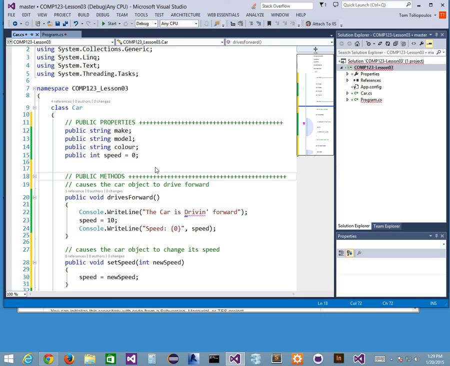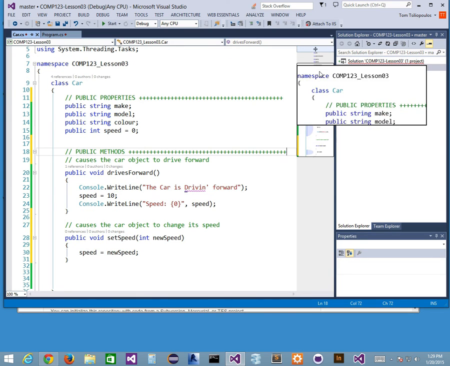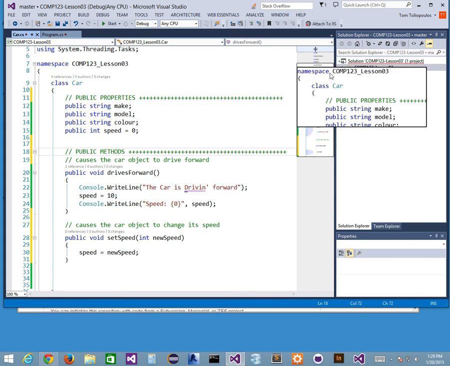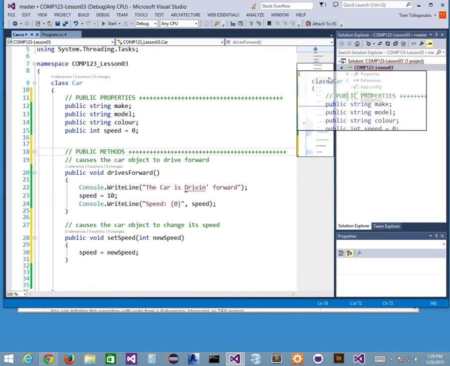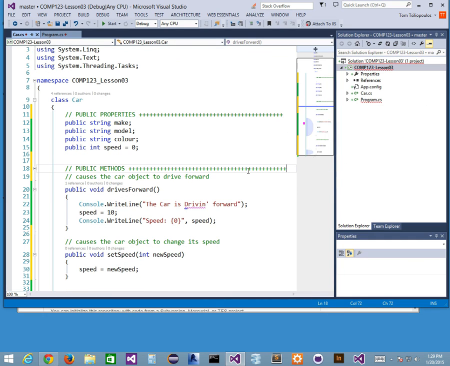It makes it easy for me to break up my code a little bit with some separators like this. And if you notice here on the right, inside of my scroll bar, I can see that there's a big line here and a line here, right? Like right off the top. There's a line right here and there's another line over here. So I can tell that this is the top of this piece and this is the separator for this piece.